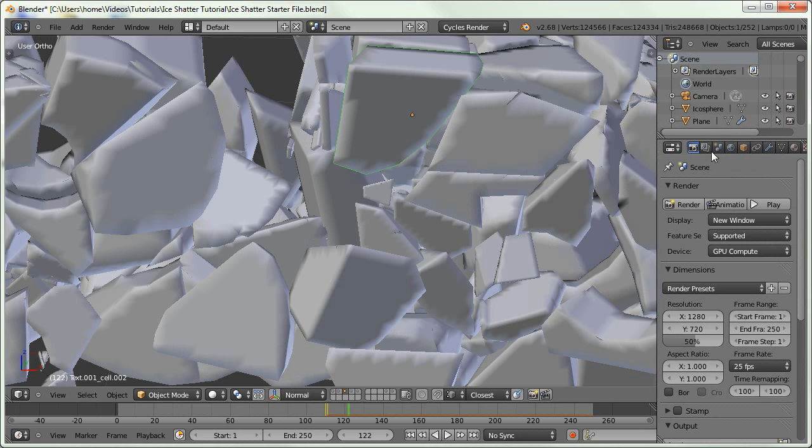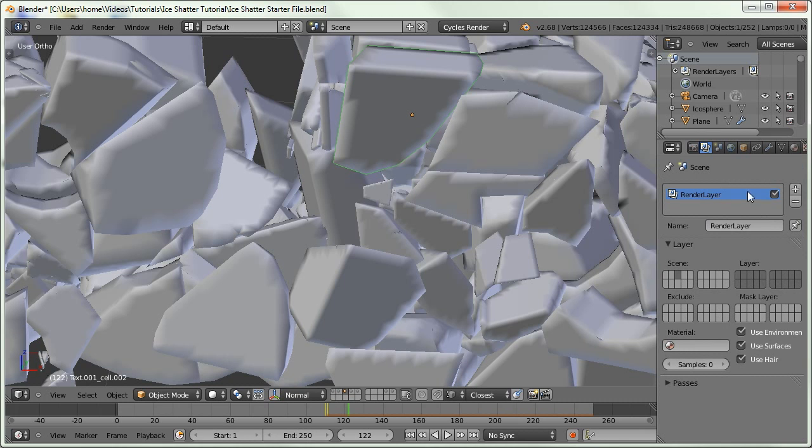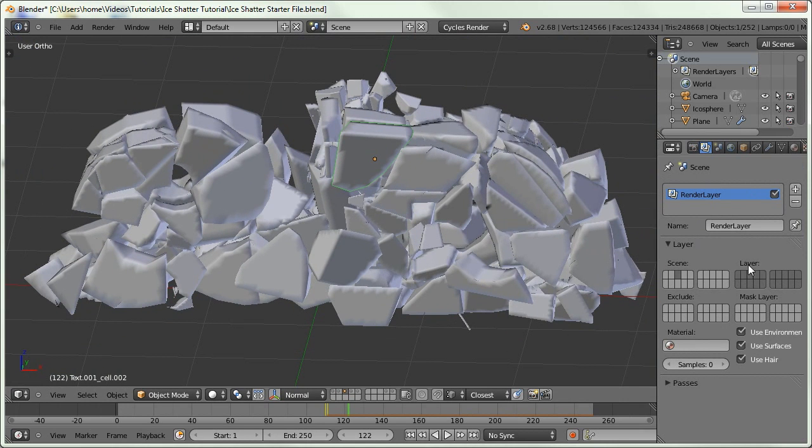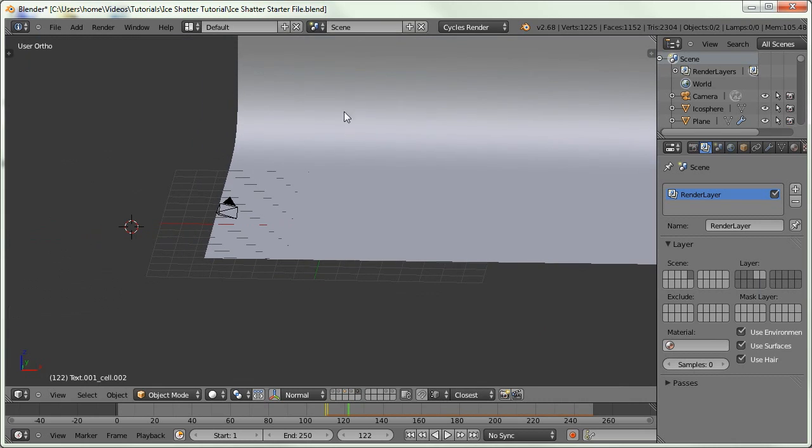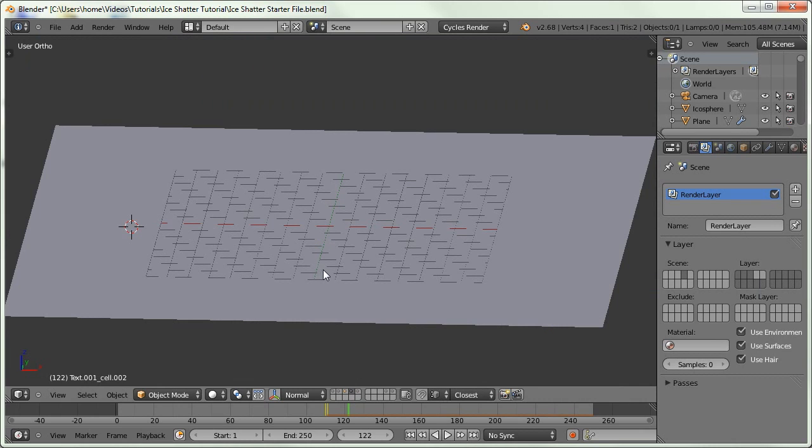Anyway, the next thing we can do, we can close that down, is set up the render layers because we're pretty much done. We're almost ready to render. So on our first render layer, we want everything apart from layers 4 and 5. On layer 5, it's our curved background, and on layer 4, it's the plane that we were using to collide the meshes with, so we obviously don't want that rendered.